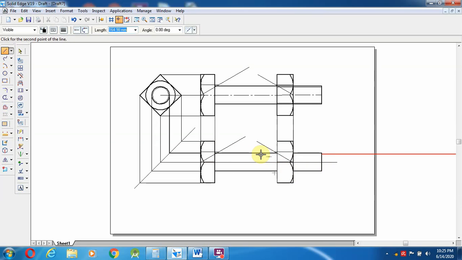So 50 mm, 50, 180 angle, and from end of ear to 18 mm, enter, and 50 mm and 180, enter. So this is the length that has to come over here.